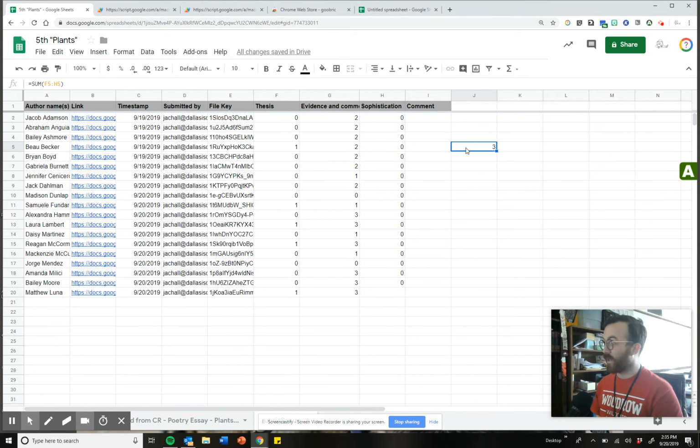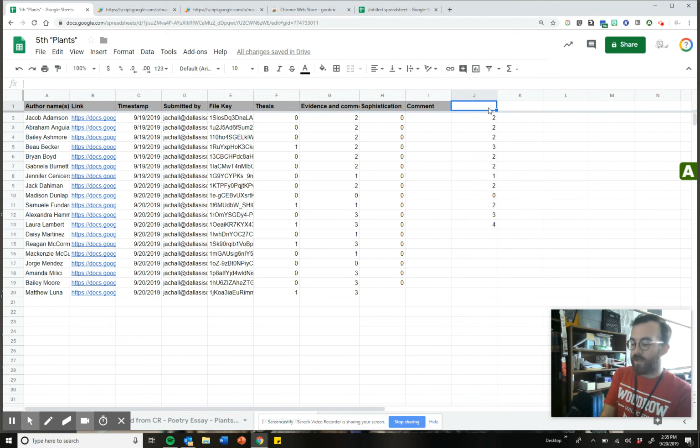Now, all I have to do is copy that and paste it into each one. And that function gets pasted into each one. And lo and behold, it adds up all those points for you automatically. And so you can manipulate the total points however you want to do it. Okay, so that's how to deal with the spreadsheet in an effective way.